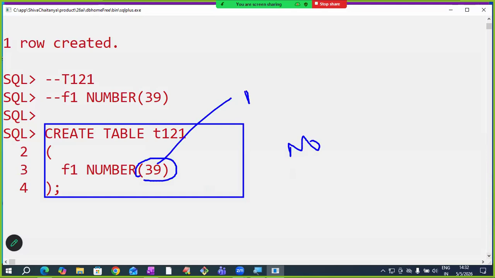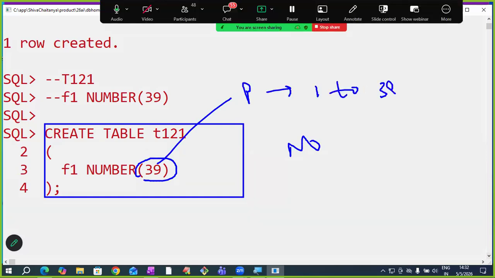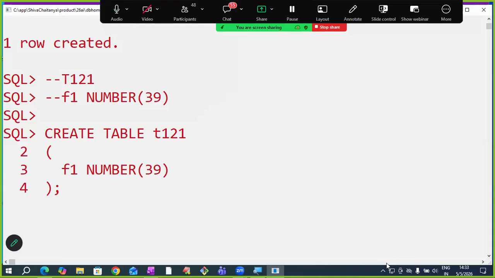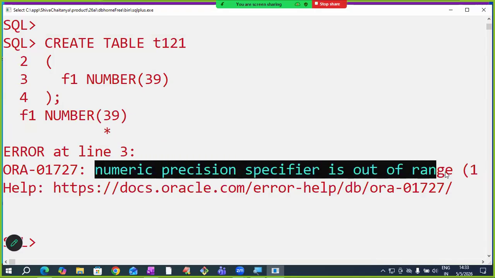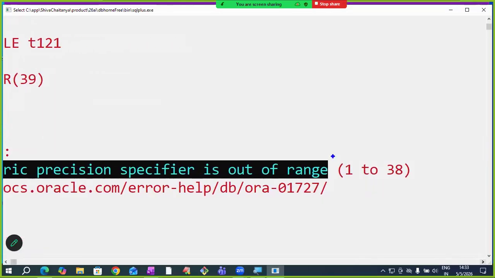Precision valid range is 1 to 38. See here, it is giving an error. Read this error message: numeric precision specifier is out of range. At precision 39 only, it is showing the error. 39 is out of range, and it tells us the valid range is 1 to 38. So the P valid range is 1 to 38.